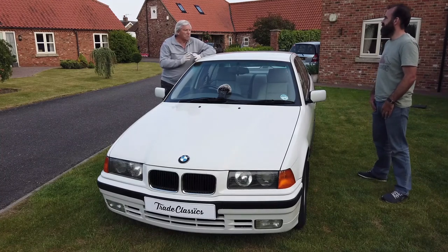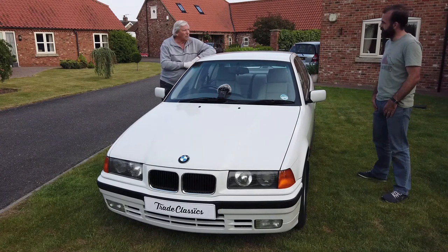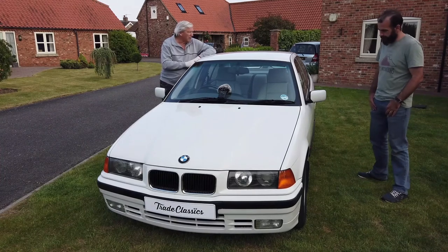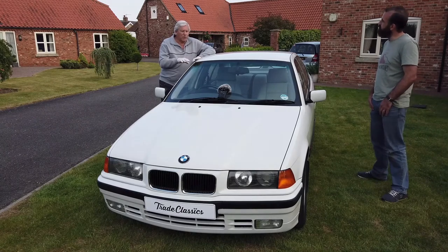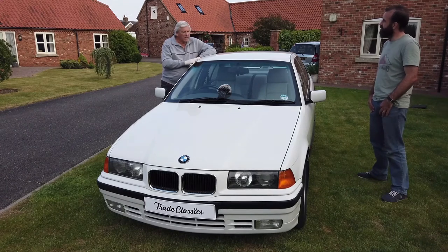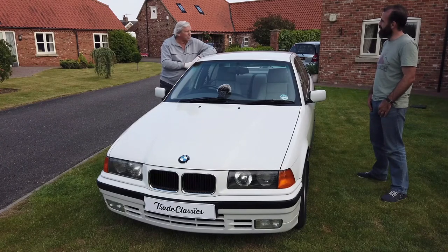Because this was a South African car, the specifications are much higher than the equivalent car would have been in the UK. For example, it's got full climate control on the air conditioning. It has the skirts on it like the 323i model and the spoiler on the boot, and the wheels are the same as the 323s. All the six-cylinder cars were sold as premium models. In South Africa you didn't have a choice of upholstery — it came full leather and top of the range. You took it like that or you didn't.